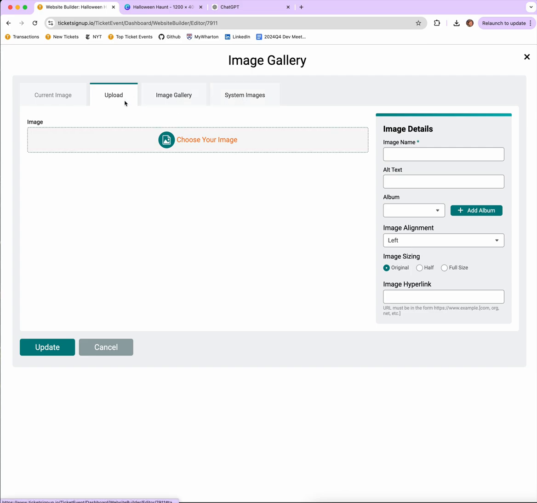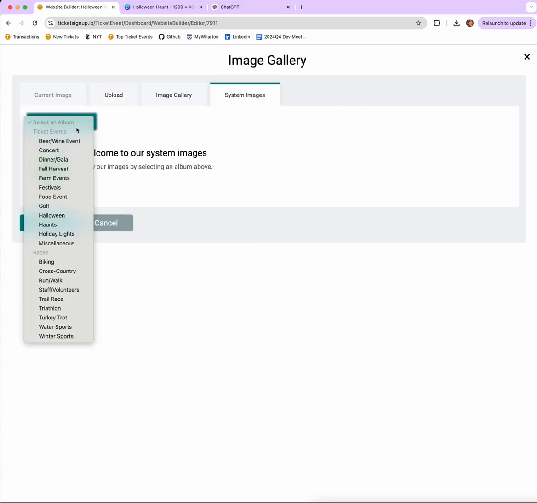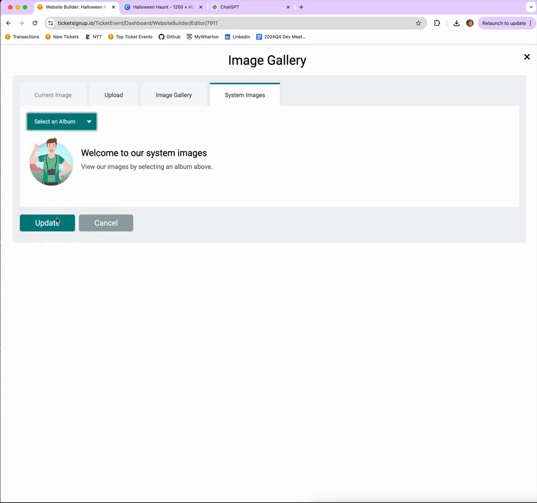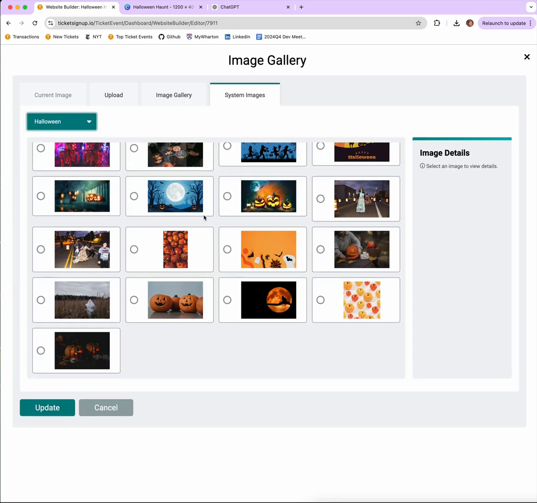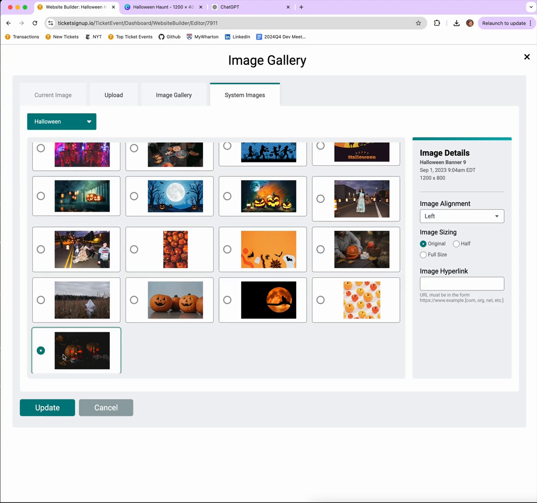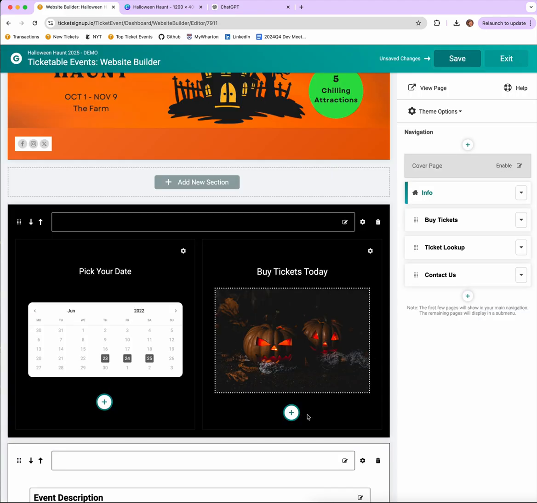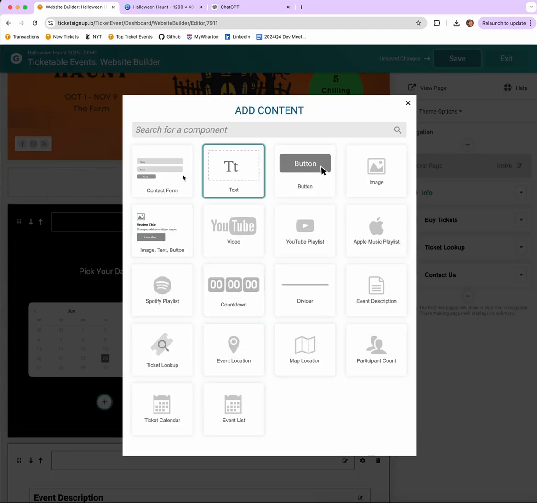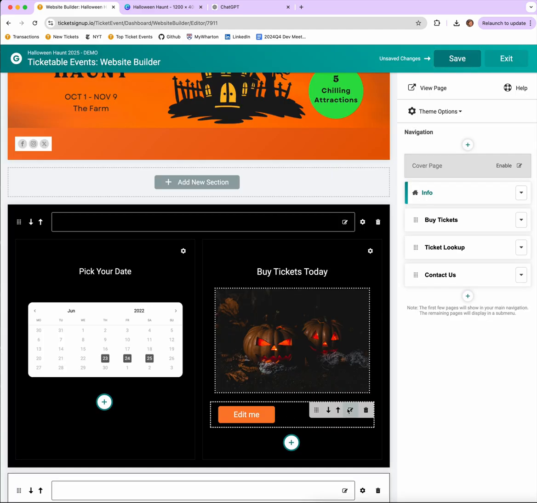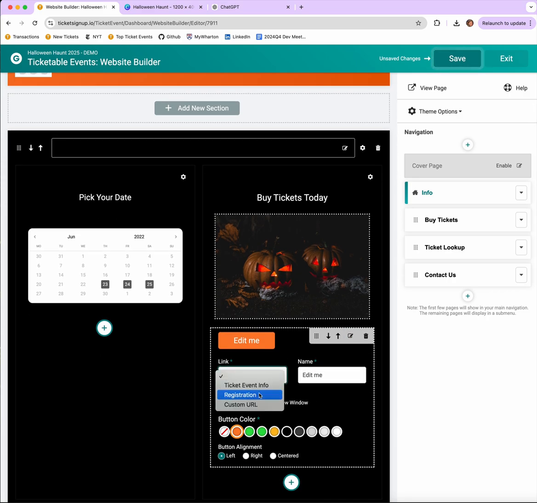We can add an image. One of the really nice things about our image gallery is that you're able to easily upload an image. You have all these different sizing options. We also have this special tool here of system images, and we give you different images across various categories. So if I don't have an image on hand, what I can do is I can just quickly choose one from here, and it gives me this awesome photo that just goes onto my website, is on brand. And you'll see here what I'm doing now is I am adding a call to action button. You can add these across anywhere in your website. And again, you have all these customization options for how this displays and everything like that.